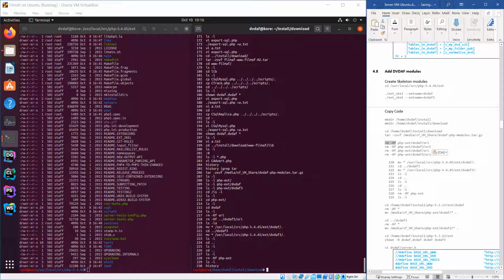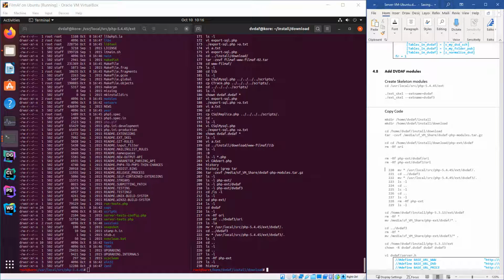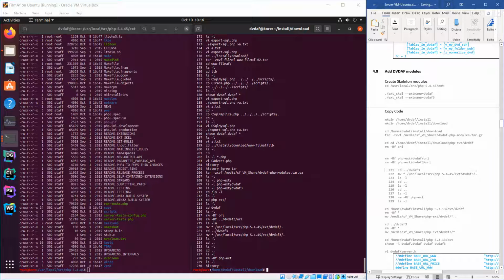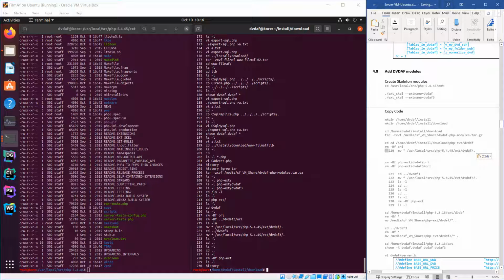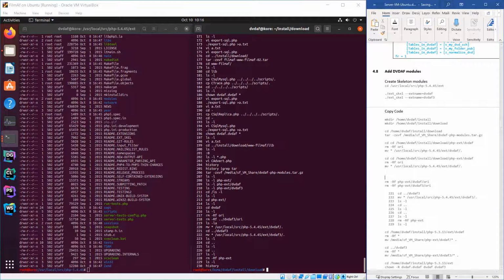Let's cd, let's move to that directory. Let's remove the ORI, and then let's move everything to DVDAF. Okay, and then let's do the same thing for DVDAF3. So that's what we did.